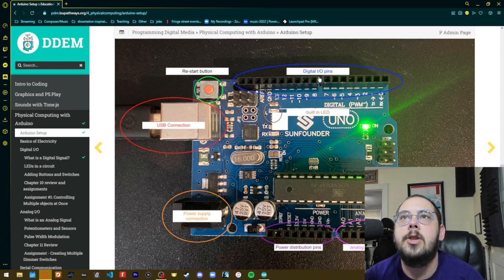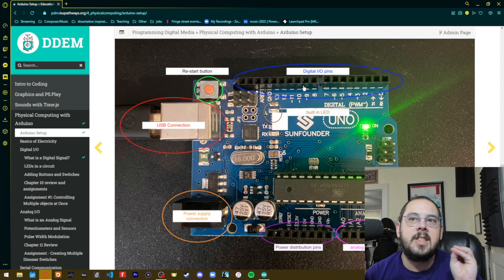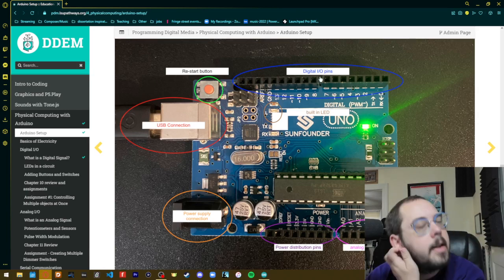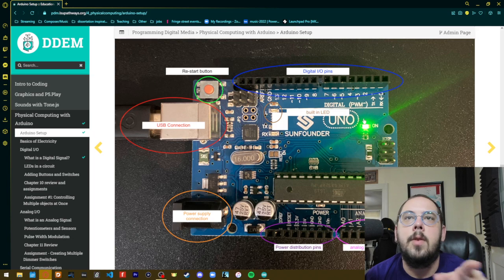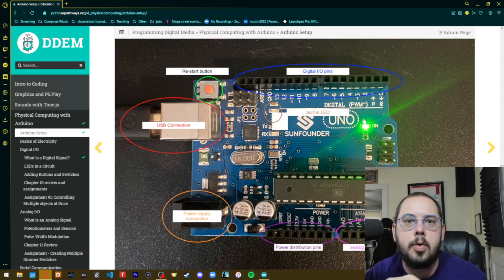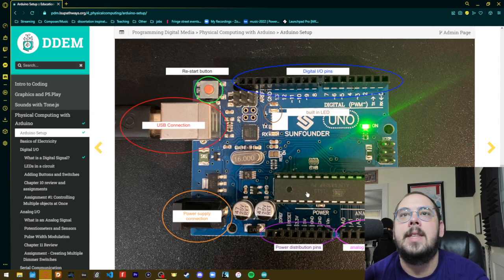Those are all the big main things. Any of these digital pins can either send electricity out or receive it in. That's the main idea here. Digital, the short version of it, is two states. It's either on or off, in or out. There's no other options. It's either 100% or nothing. That's how these pins up here function.